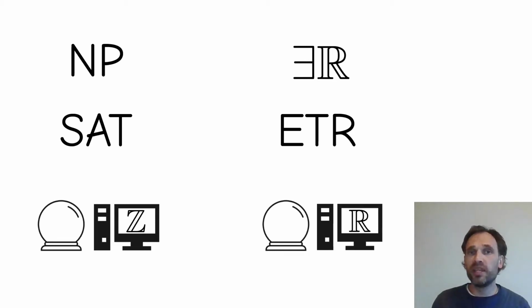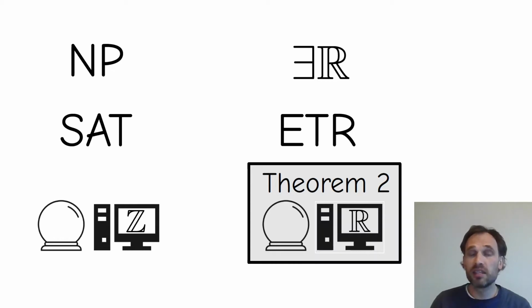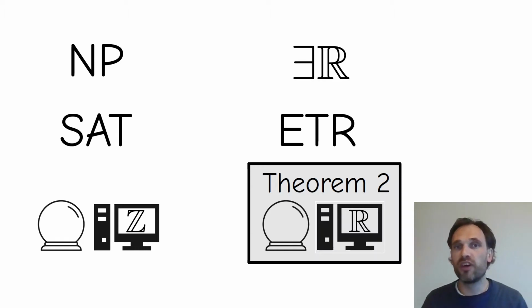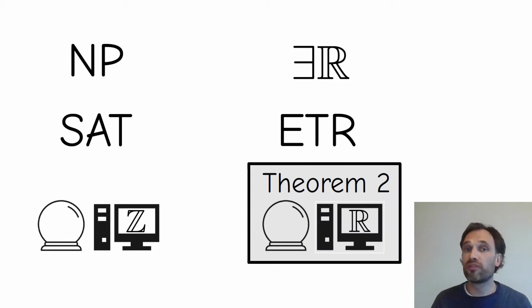Now, ETR could be defined in an analogous way, namely we look into our crystal ball, but we guess real numbers, and then we check it on the real RAM. So instead of word RAM, we use a real RAM. And that's our second main contribution, namely we showed that this is an equivalent different way of defining ETR. We also give some applications to this. And again, it's more of a philosophical result, so that we have a different way of thinking about this complexity class ETR.